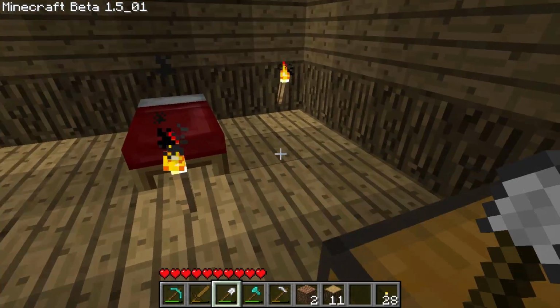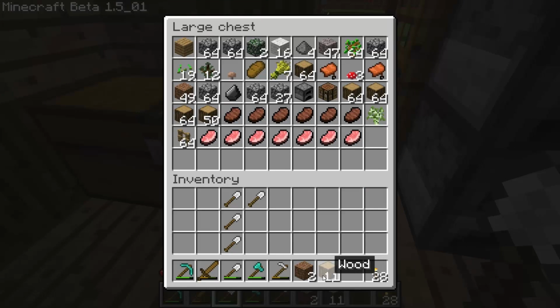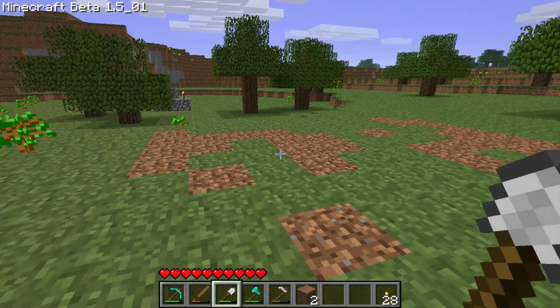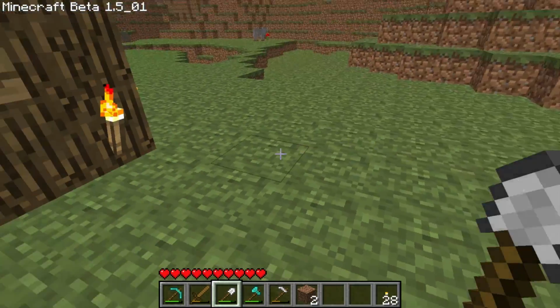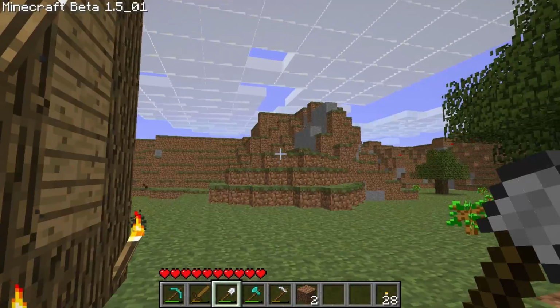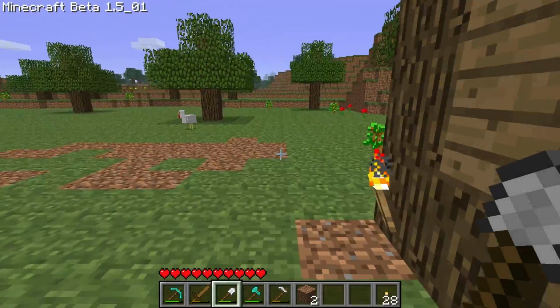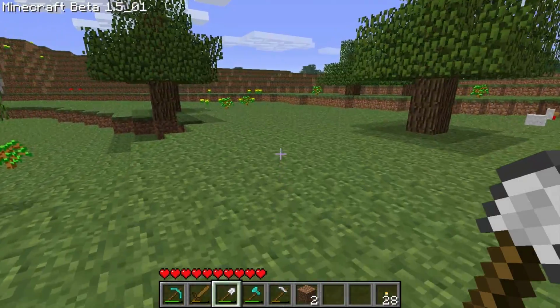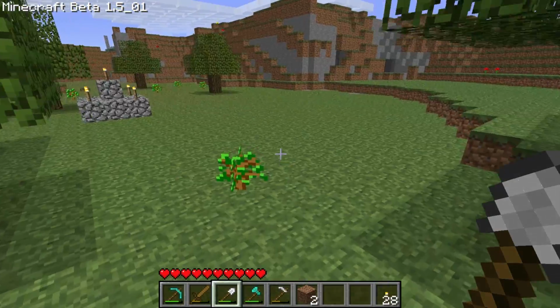What I've got planned here is to make a farm. I'm going to be making a farm here. So I'm going to be making a 10x10 area. What I'm definitely going to do is make a 10x10 area here somewhere.